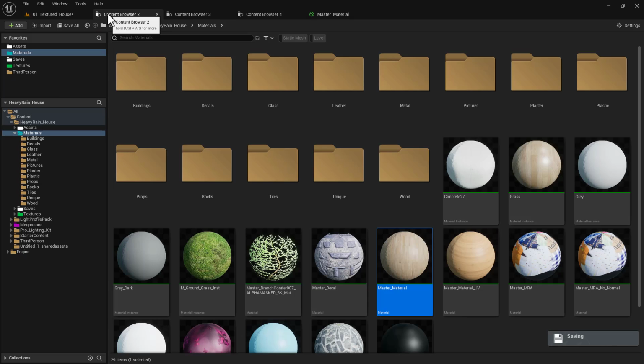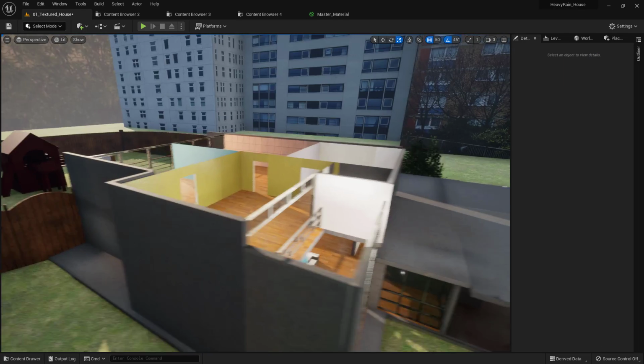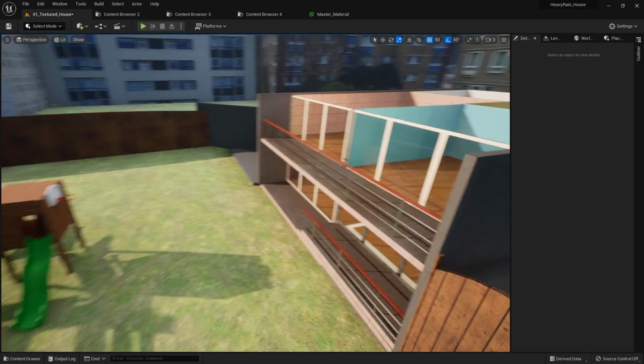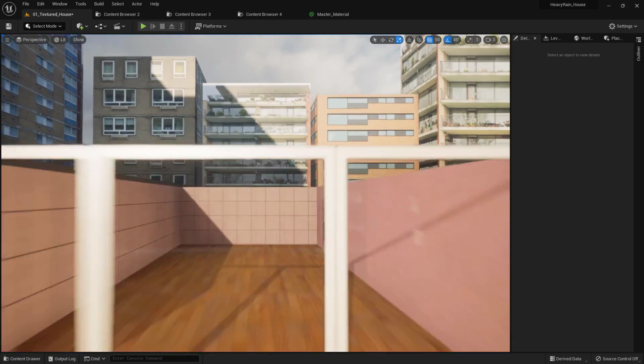And what else can we do? We can import more textures for using more woods, more metals, more plaster, to change our environment a little bit more.